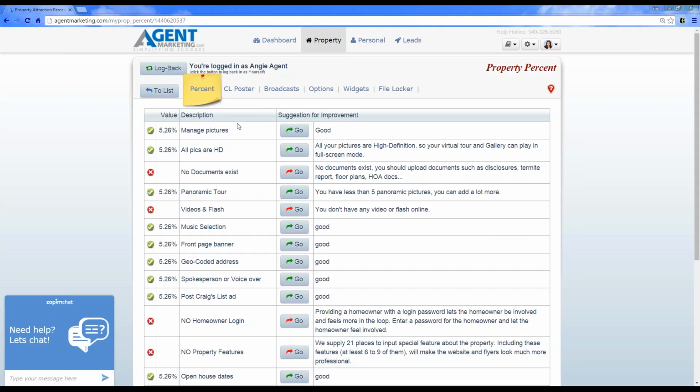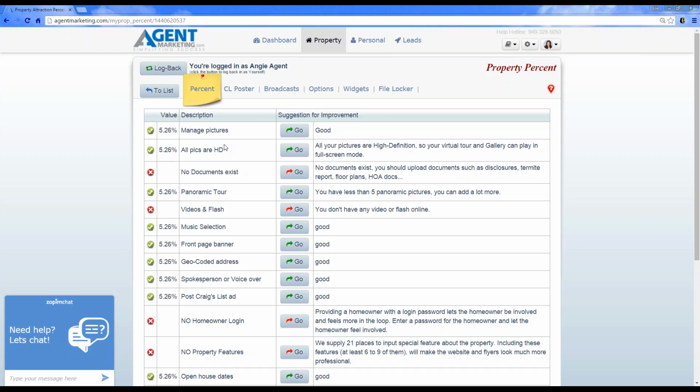You do have an option to add photos to your property website. It is very, very important to make sure you have HD photos. If you have two property websites available, one with low resolution photos that are really small, blurry, and pixelated, and another with beautiful HD photos where you feel like you're in the home, consumers are most likely going to look at the beautiful HD website versus the low quality images, correct?